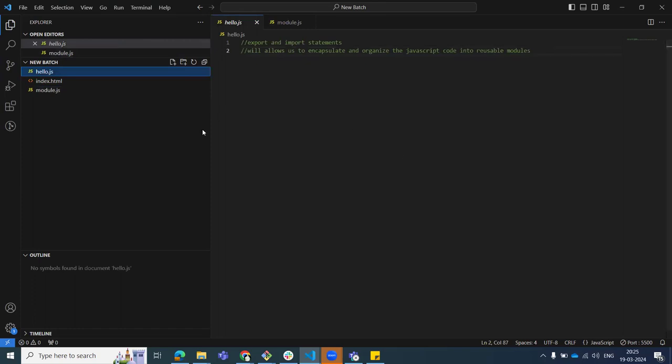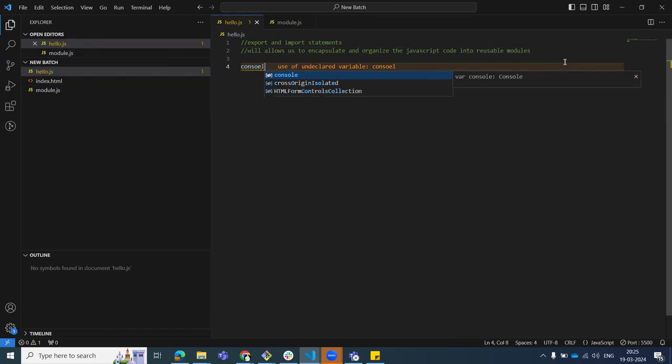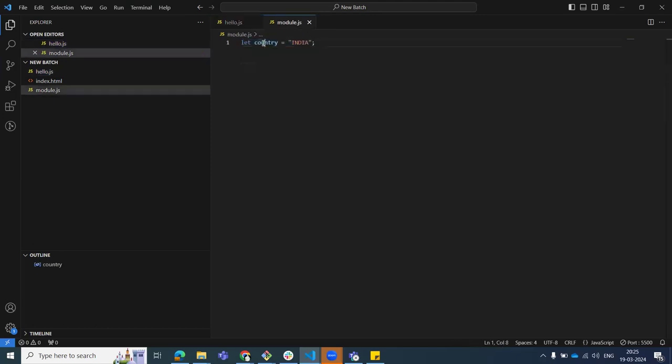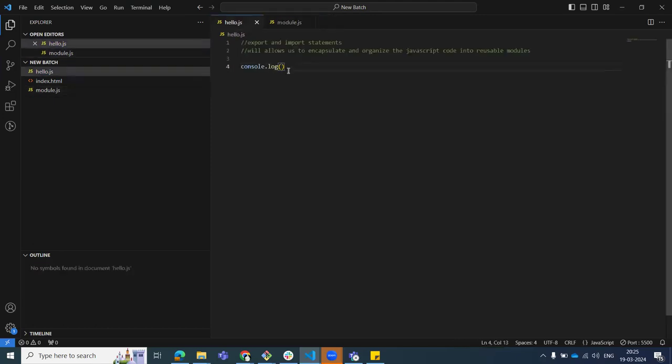Simply, if I do console.log with country here, I should get the output.